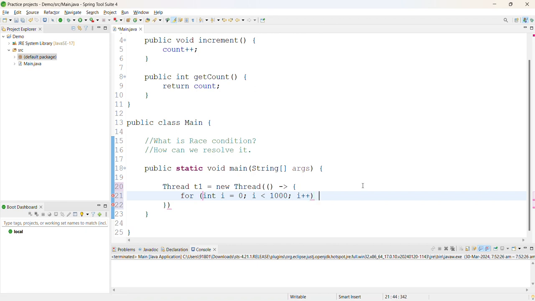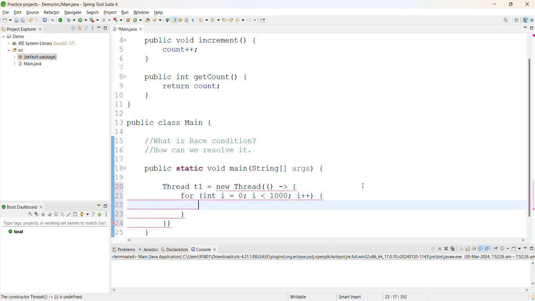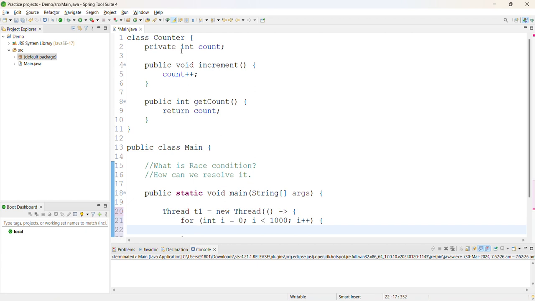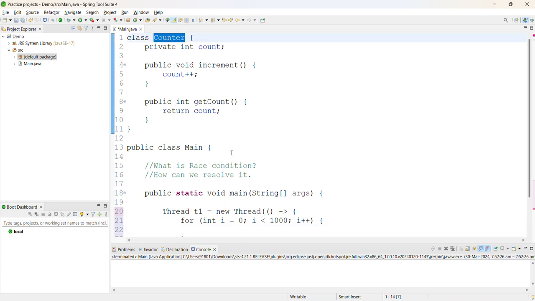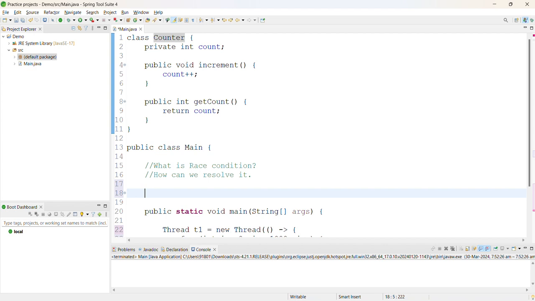We need the object for counter, right? So here itself I will create private static Counter counter equals new Counter. I will create the instance of it.